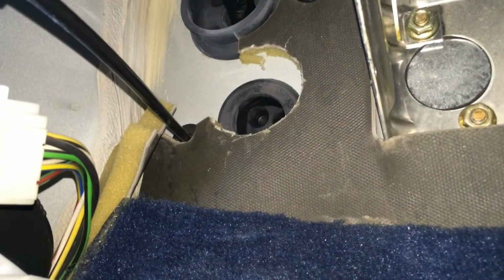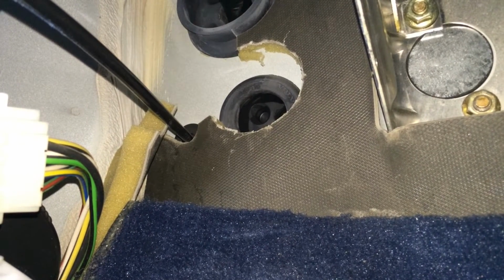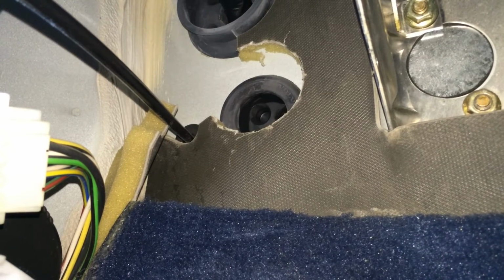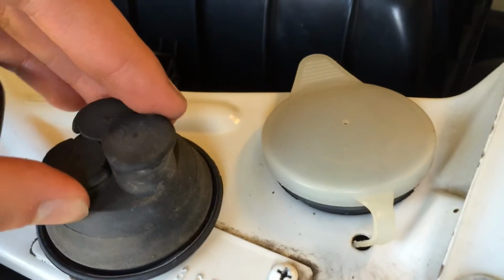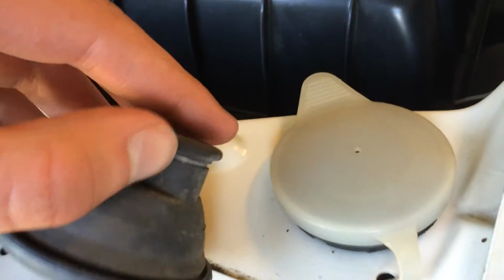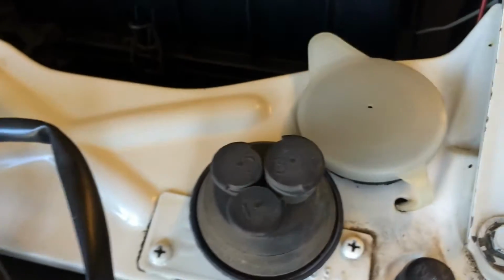We now need to cut this marked area out to make room for the new cables. When that piece of carpet is removed, we want to push out the rubber grommet. Just like that. On this rubber grommet, we're going to cut away in this groove here, in the biggest one of all these, so we can feed our cable through it.